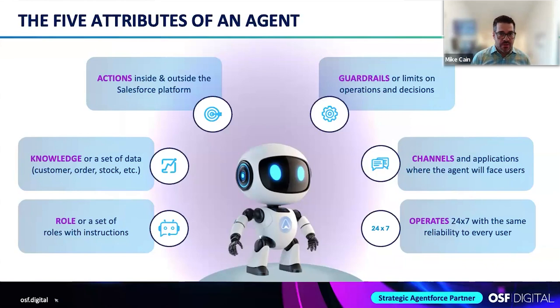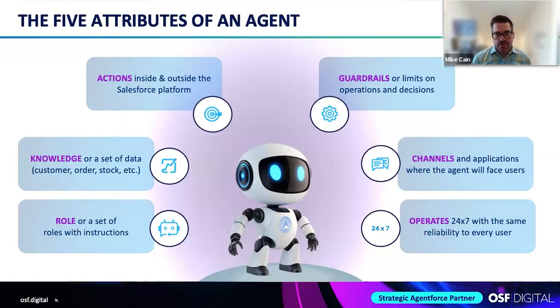It would not be a trusted agent or a Salesforce agent without the concepts of guardrails. We have to have the ability to ensure that this is not going to hallucinate or do tasks that it is not equipped or responsible for. And so it's really, really important that guardrails are a key attribute of any agent.